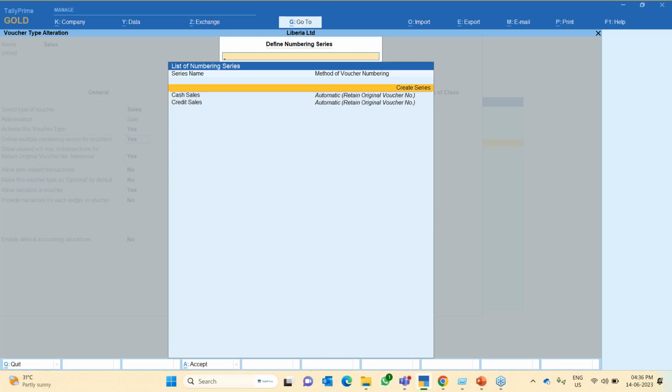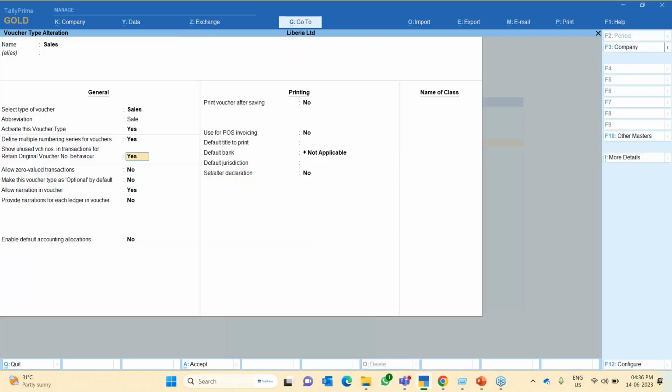I don't need to create additional voucher types for cash sales or credit sales or any other specific sales. Some people have a set of customers and keep a separate voucher type for that set of customers. Now there is no need to make any such changes or creations. You can just create a series and go with that. Now I'll show you how that works.